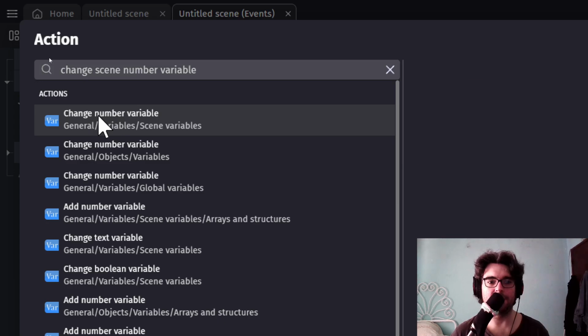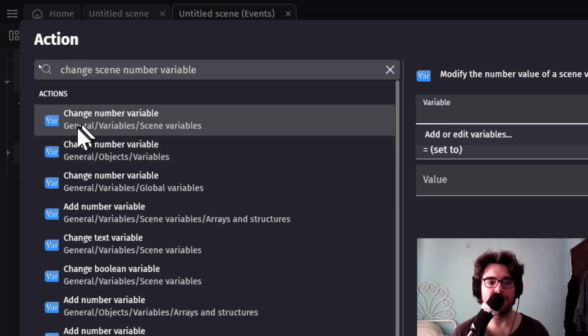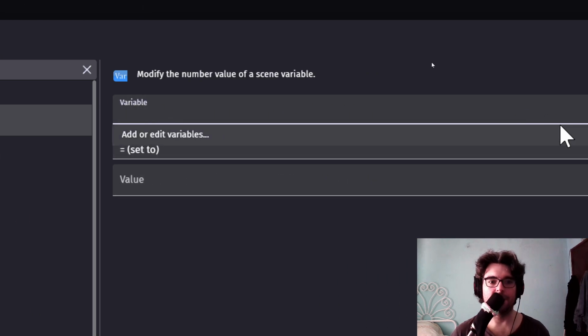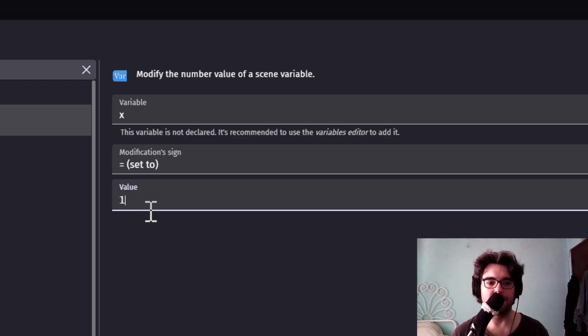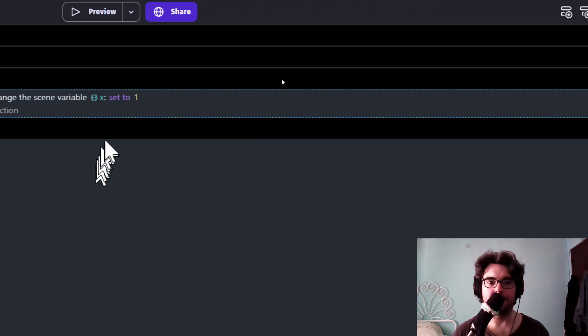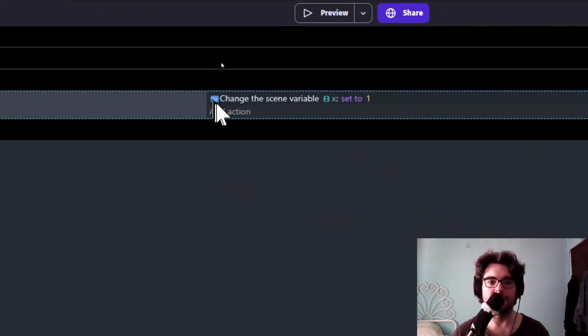So change number variable. And you can see underneath on the tooltip, it says general variable scene. That's the one we want, right? The variable, we're going to call it x. This is simple x. And we're going to set it to 1.